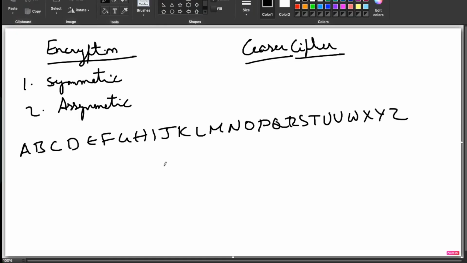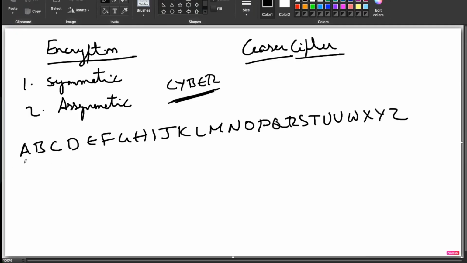In this technique, as we have seen, if you want to change the position, we can always fix a shift. For example, take the text cyber. I can always change the position by a fixed number.